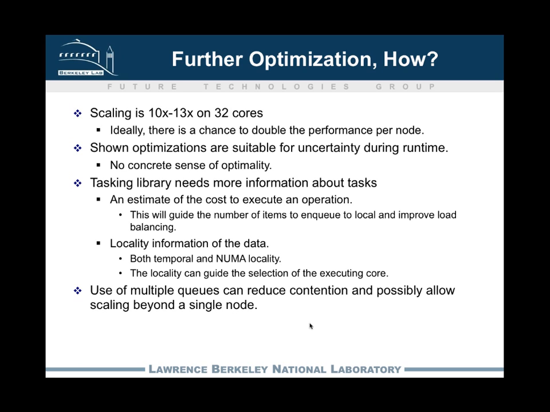So basically, we can apply some hierarchical task steering, where we typically try to finish all tasks within our queue. If not, we go to a higher level queue, and this higher level queue can be within the node. Otherwise, it can be on a different node. So we can do some kind of hierarchical task steering for this kind of workload.